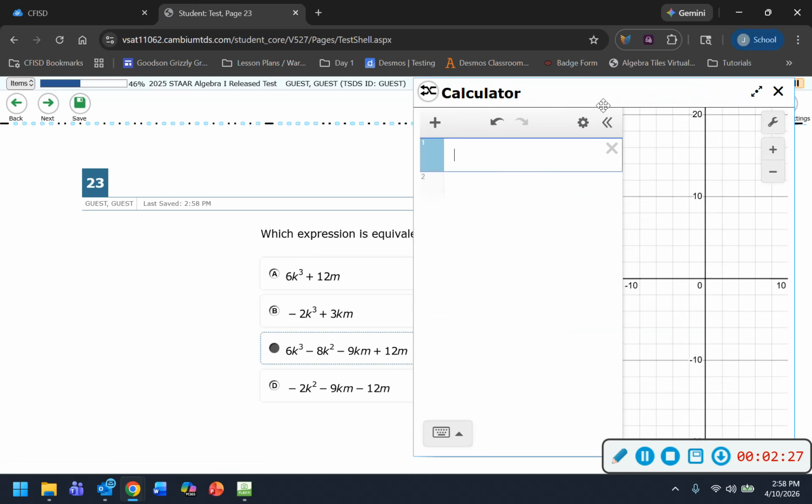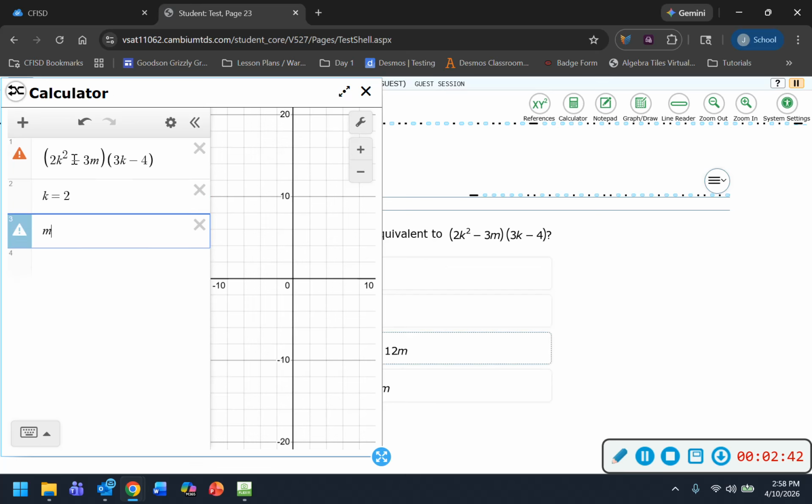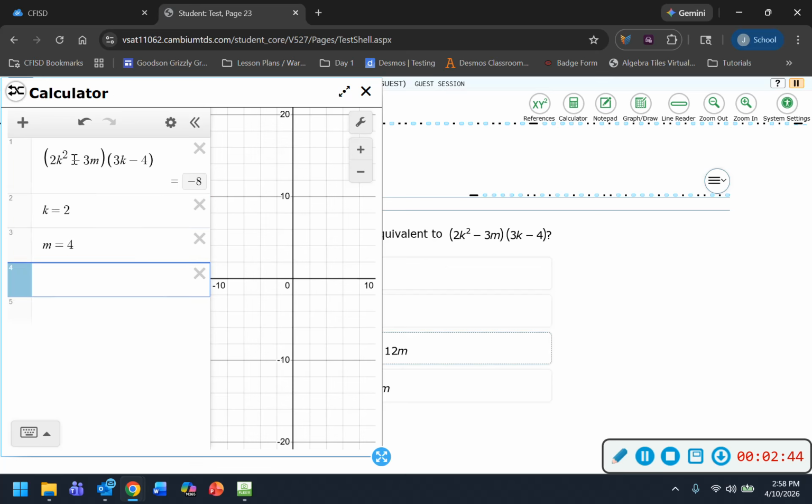Once again, just like an earlier problem, if you want to test your answer, or maybe this is the only method you've got remembered whenever you take the actual test, this is another way to either check your work or, if it's multiple choice, find the answer. Assign a value for k and m. It's going to output a certain value for this expression because it plugged in k, it was 2, and it plugged in m as 4, and then it did all the math.